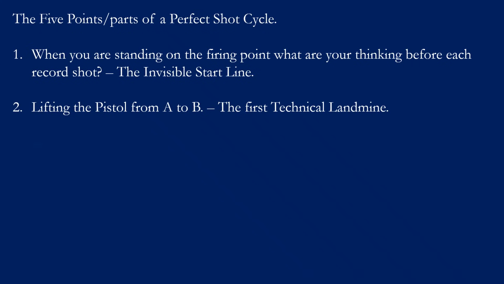This load acts on the muscles of the shoulders, thereby creating tremors in the muscles. The increase of load on the muscles leads to muscular tension and builds up tremors in the muscles of the shooting arm. Or he snatches the gun up to the shortest point B above the target. This again builds up muscular tension, which leads to tremors in the shooting arm. Both of the above actions lead to tremors in the shooting arm. So the lift is the opening pitch, and if it is crappy or rough, you pay for it silently in the next few seconds.